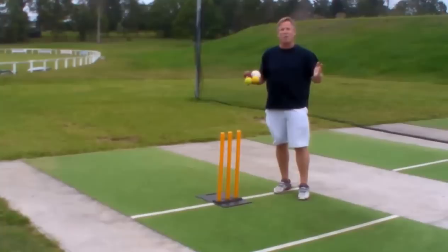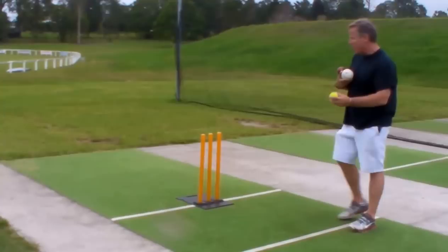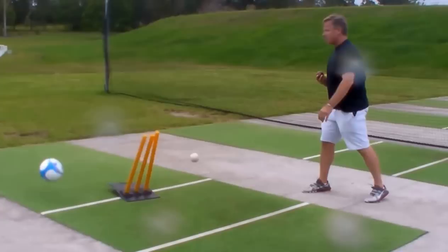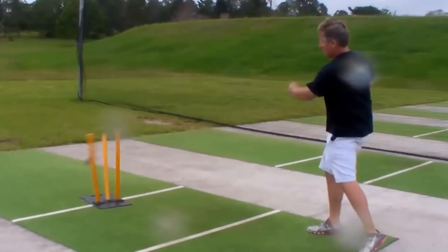First off, we get a tennis ball. We can throw the tennis ball at the wickets. The wickets won't fall over. We can also get a soccer ball. We can throw it at the wickets and they come back up to their position. Same thing with the cricket ball. We can hit it with the cricket ball, and the stumps won't fall over.